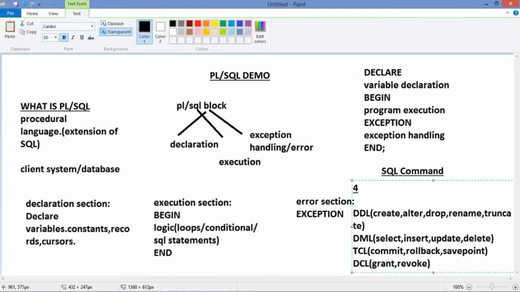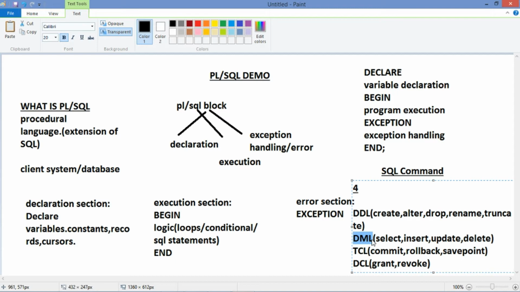So why are these commands used? First, DDL. It is used for creating, modifying and dropping the structure of database objects. DML. Why is DML used?